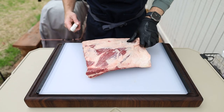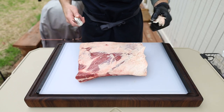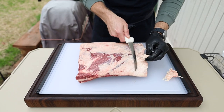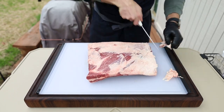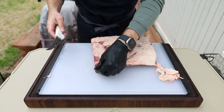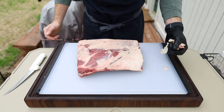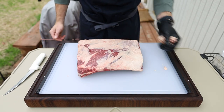I don't really trim beef ribs. This does have some pull-apart stuff on top, so let's get that off — use a little knife to help. If this was just fat I would leave it on, but that doesn't seem fun to eat. This corner here is a little pointy so I'll just round that off. Trimming's done — this is what we trimmed off these beef ribs. Let's season them.